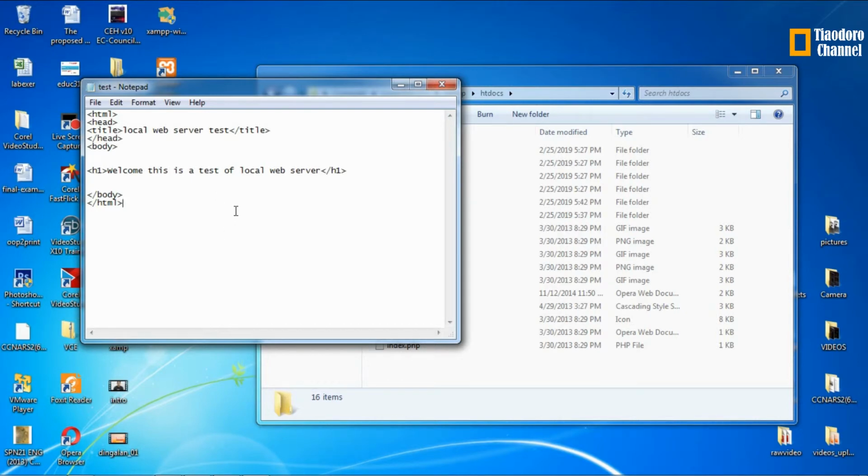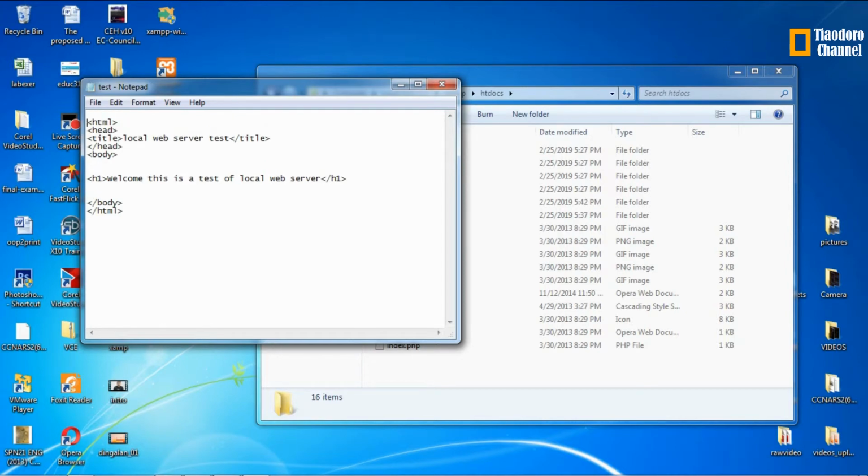Lagyan natin ng PHP code. Syempre, hindi na yun magra-run kapag walang web server.